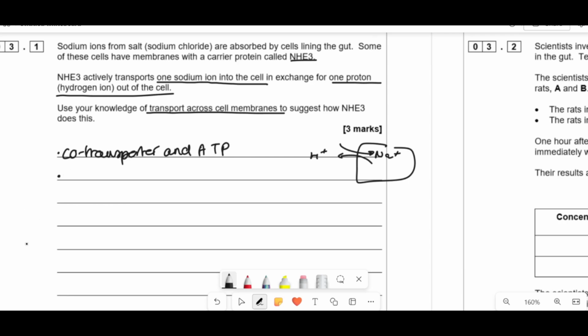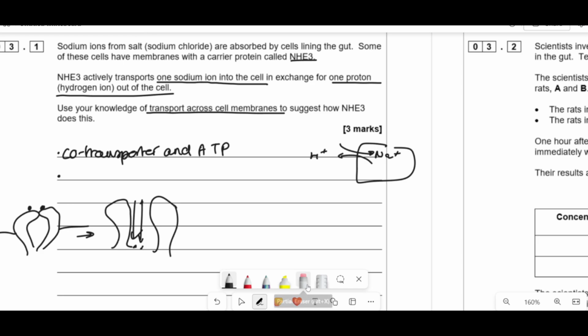And how co-transporters work is like you've got your co-transporter protein here. It's quite similar to a carrier protein. So with a carrier protein, something binds to it, it changes shape, it lets it through, right? And then the thing can move right through like this. Co-transporter proteins are nearly the same. The only difference is 2 things need to bind to it, and then both of them can move through. But if we're active transporting, then in order for it to change shape, it needs an ATP.